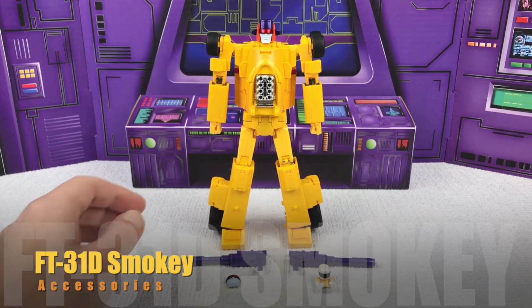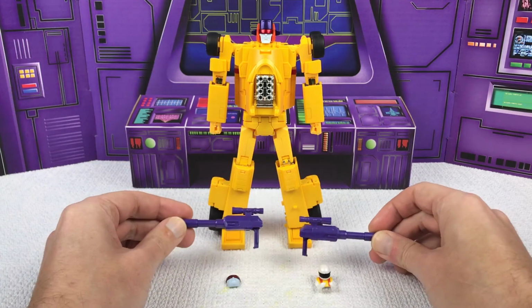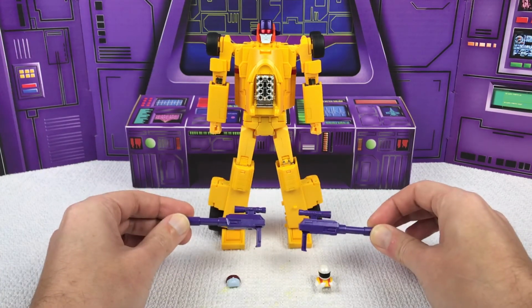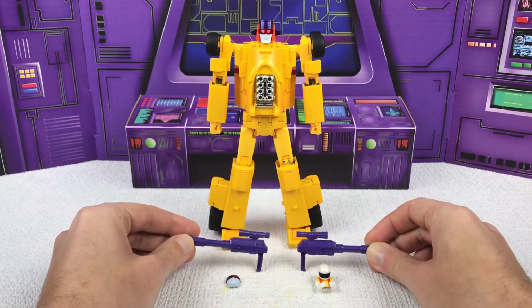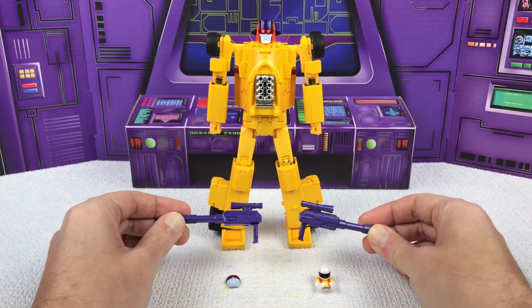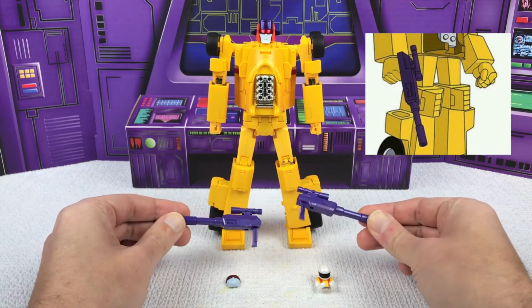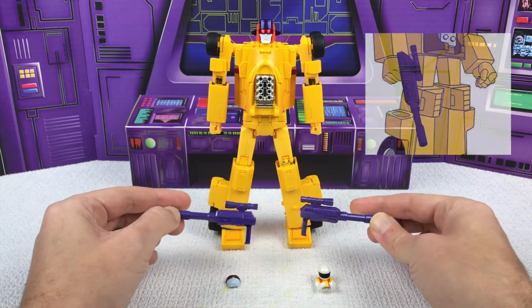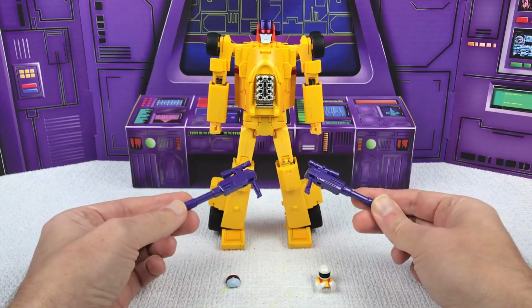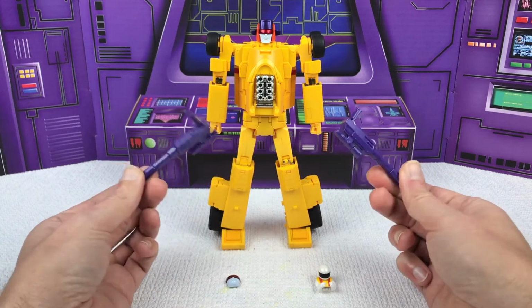Very quickly, we're going to look at the accessories, guys. It does come with two rifles that are a slightly lighter chrome purple color than what we see on his head. They are right out of the cartoon. If you look at his cartoon rendition and look at his weapons, these are an exact match. Don't know why there's two of them. I don't ever remember him having two in the cartoon, so I'm not sure why they're giving us two here.